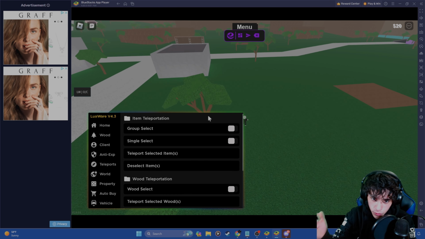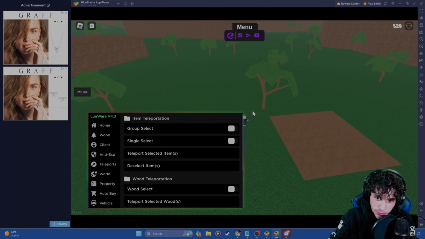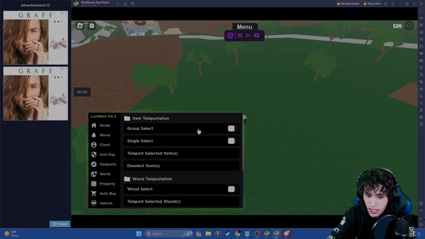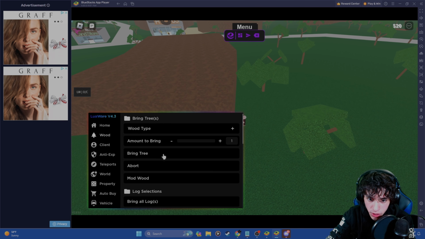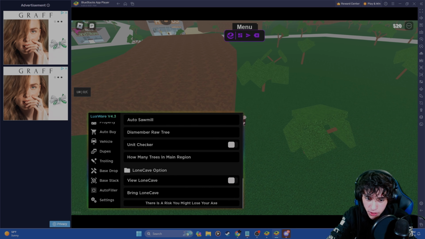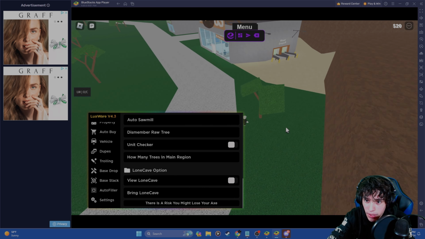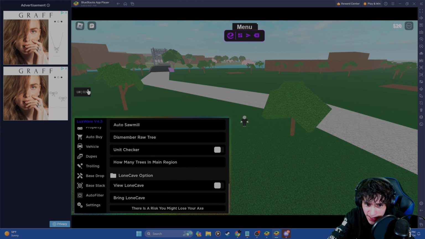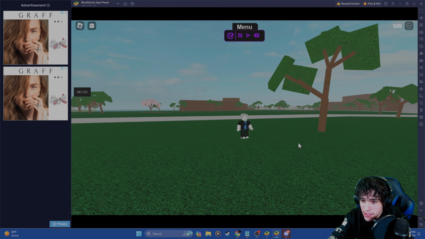Again, try to use this responsibly. Don't attack other people. Vibe, chill. You can go ahead and chop trees, you can bring wood to yourself, you can mod wood, you can sell all, you can do a lot of cool stuff with this exploit. But just make sure you guys are nice to other people. That's the main thing. But yeah, this is not an exploiting channel.